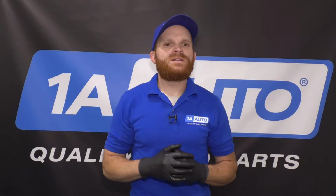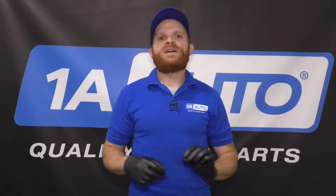If you happen to notice when you're driving your vehicle that the oil light turns on, you need to pull over immediately. You need to turn off your engine and check that oil level. It's more than likely going to be way below that low level, maybe even another half a quart below that. At that point, you know that your engine oil is at least 1 to 1.5 quarts low or even more, which is very bad for the engine and it can cause detrimental damage.